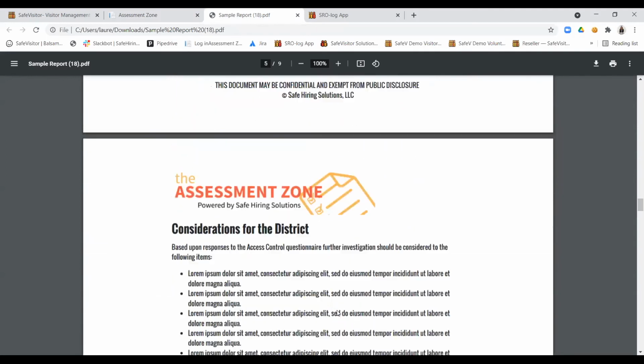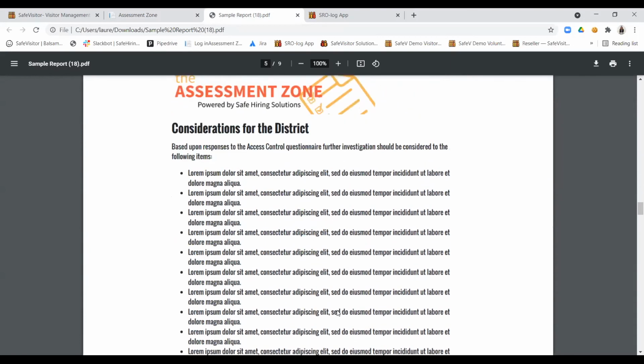The other key piece of this is at the end of each survey, based on the responses to each question, the system will be able to generate a quick considerations list, meaning anywhere that the response was deemed to be deficient, we will provide a statement so that the district has a nice comprehensive list to review any of the potential considerations or recommendations that they may want to consider to add for their district.